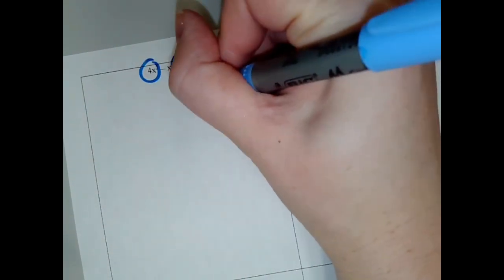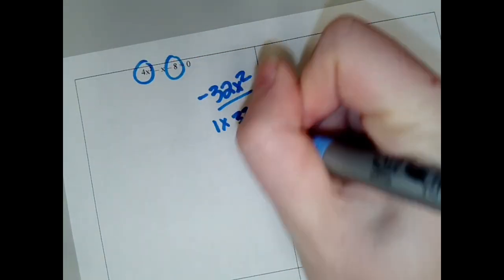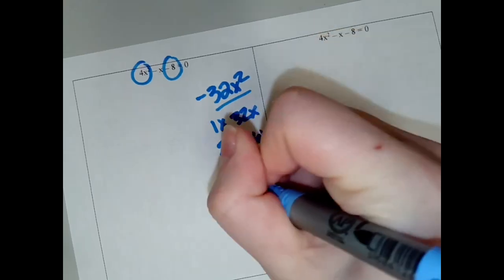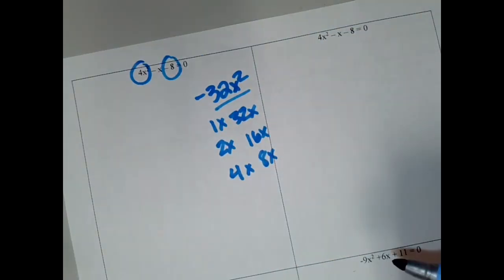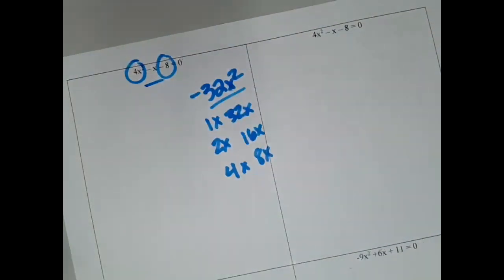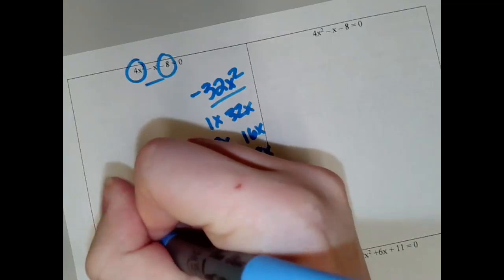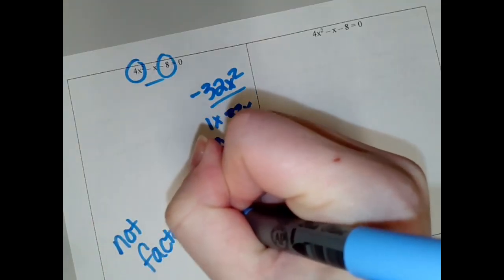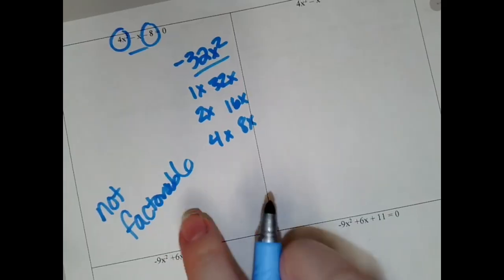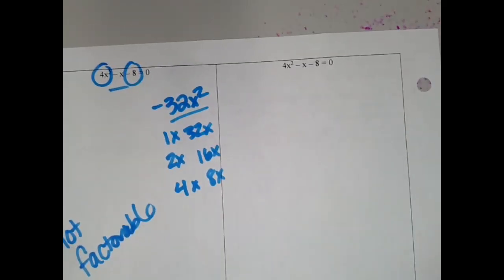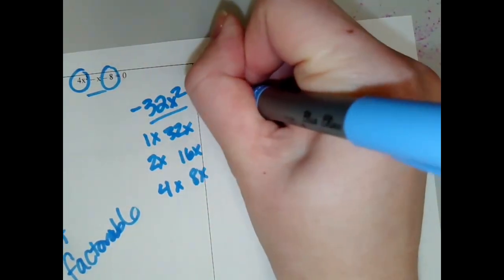So if I'm taking a look here, there's no GCF. So a is not 1. I'm going to have to multiply the first and last term and then list out the factors of 32. Now, using different signs, which pair gives me negative 1 when they add? They don't. This one is not factorable. So for this one, factoring fails. You can't use this method. You have to then use the quadratic formula. Just because factoring fails doesn't mean there's no solution. There is. You just have to use a different method.